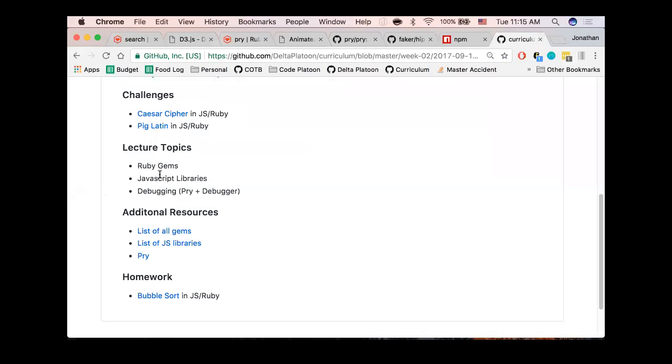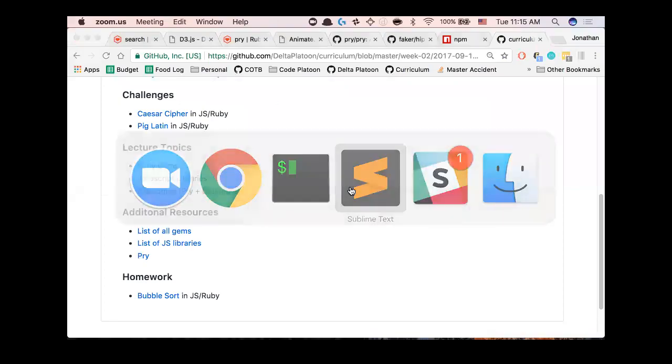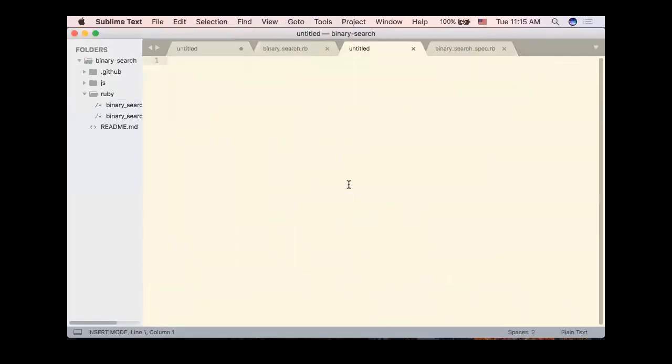And again, this morning we covered debugging, how to use pry. The equivalent of pry inside of JavaScript is debugger. It's built in already. So if I wanted to do function say hello, and if I did debugger here, and then console log.